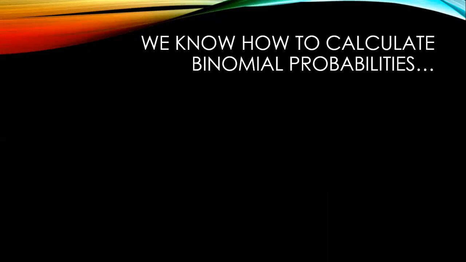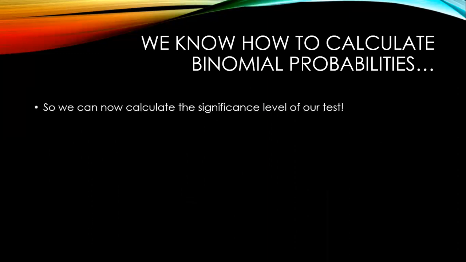Now this is why I said at the start of the video, please do make sure you know how to use the binomial distribution before you watch this, because we need to do this now. Now that we've identified that in our sample of 100 people, the number of people with brown eyes is a binomial random variable, we can calculate probabilities. So now we can calculate the probability of rejecting H0. Now we can calculate the significance level.